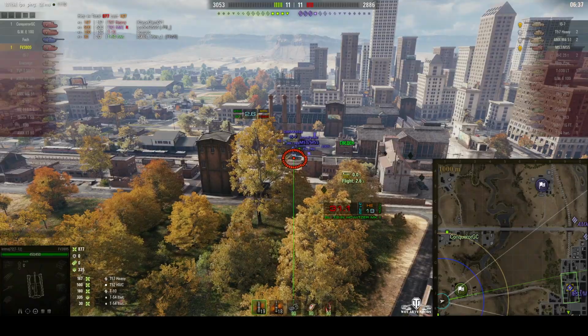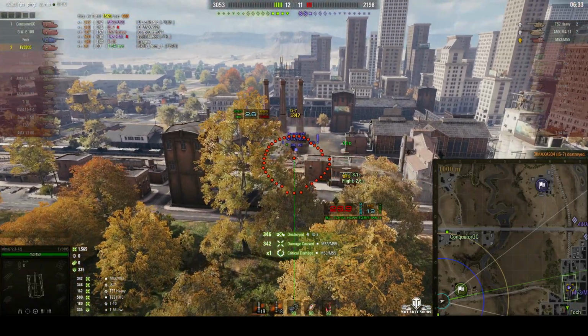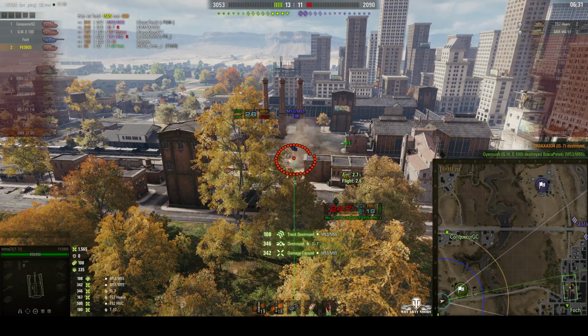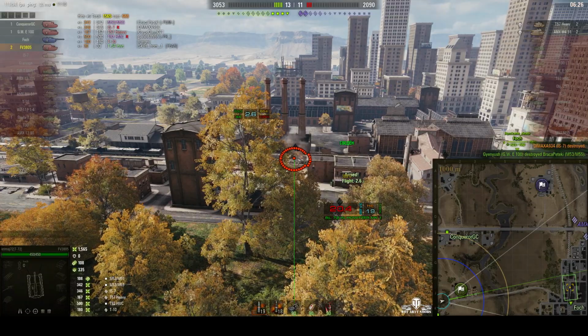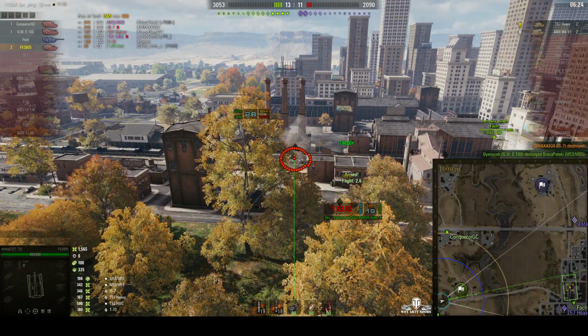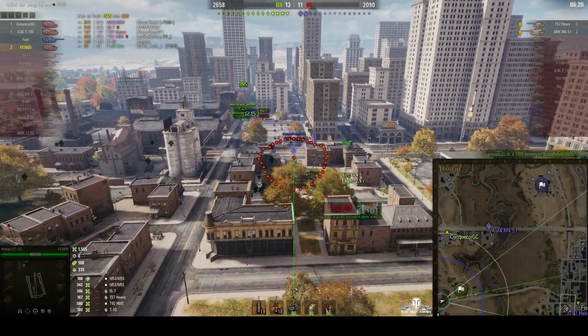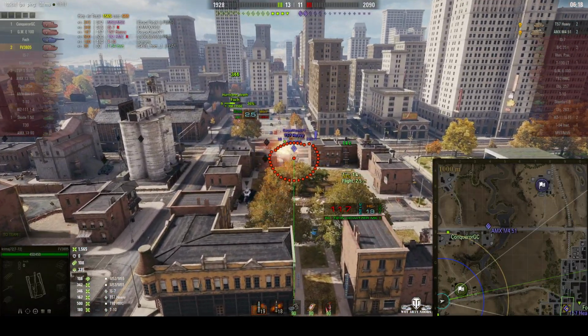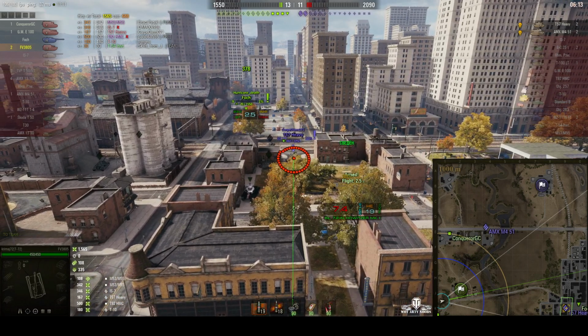We can hit the IS-7 and the M53 together. Oh, yes! The IS-7 was wiped out. The M53 wiped out immediately afterwards. Now it's 2 heavy tanks versus 3 Artys and 1 tank destroyer. And the T57 Heavy takes out, unfortunately... Well, he didn't take him out.